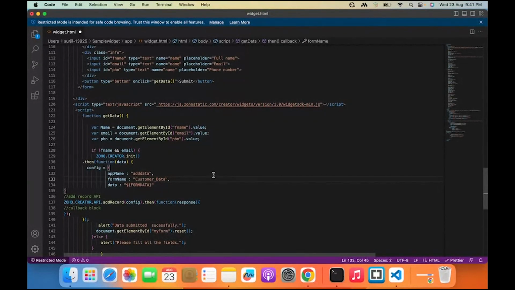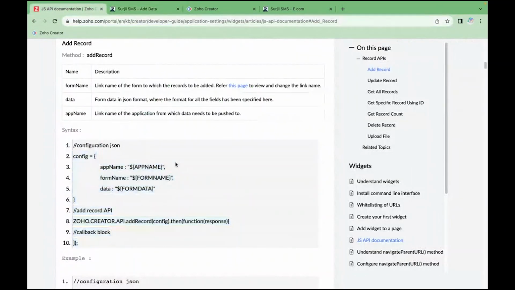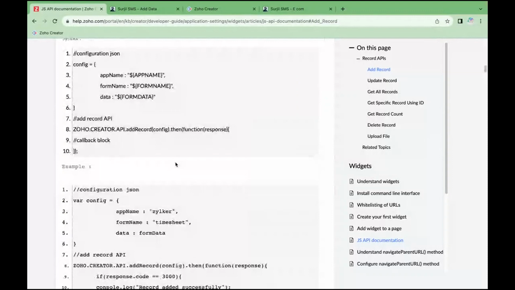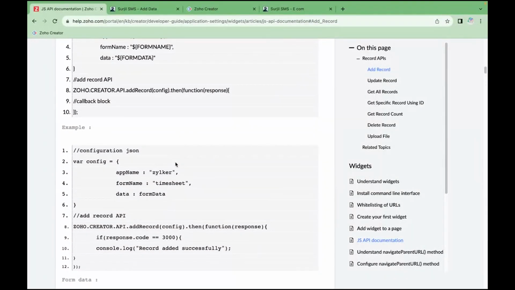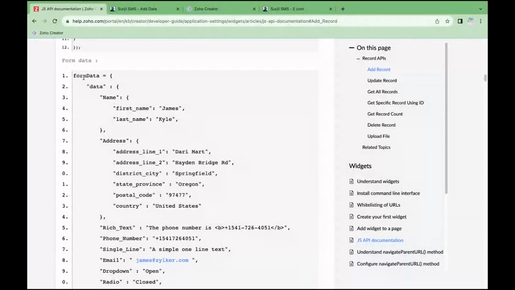So we are going to insert data into multiple fields. To achieve this, the complete data has to be constructed in JSON format and then inserted. You could see a sample JSON for almost all fields here. So it is a variable, and further you could map the link names and the value that needs to be inserted to it. You need to construct a format like this. This is inserted to the data in the JS API. So let's now construct this format.